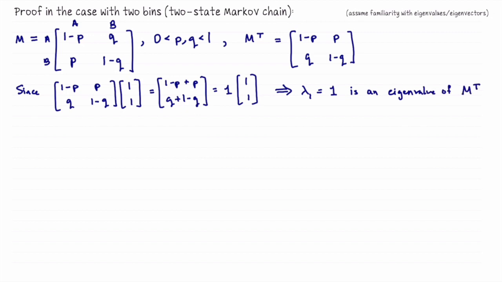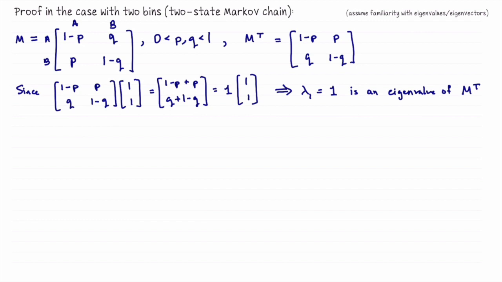I don't actually care about the eigenvector here, I just care about that eigenvalue. Now notice the magic that happened here when we did this matrix product. That's always going to happen with the transpose of a stochastic matrix and the vector of all ones. So if you're wondering how she knows to do that, it's because this is just a common step that you see when you start learning about these stochastic matrices. So transpose it, multiply it by this vector, and boom, you've got an eigenvalue eigenvector situation.